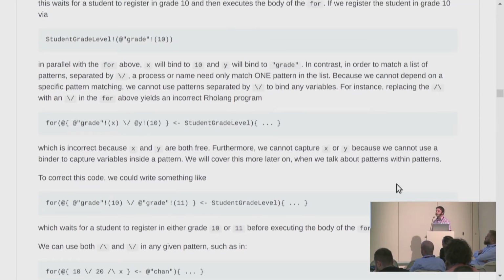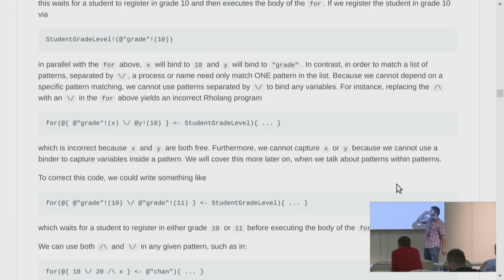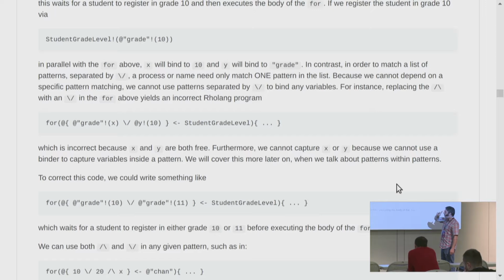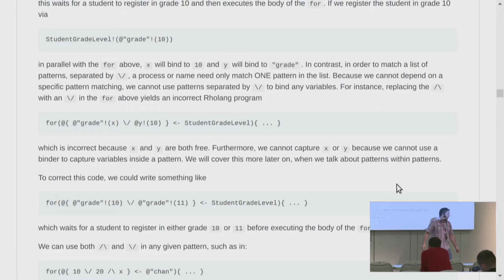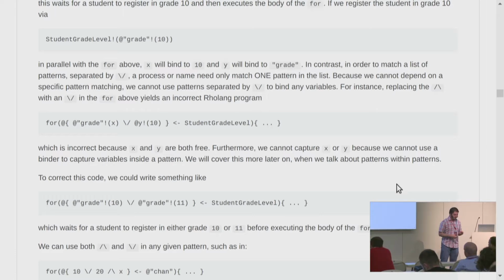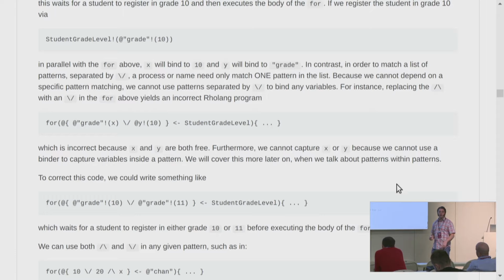Oh, no, it works. No, he's saying that because it's in an OR, X isn't binding. Yes. Okay, so this is an important detail. The X and the Y here, because they're at the top level, will match anything. But they aren't actually available in the body. So why not just use underscore for that?